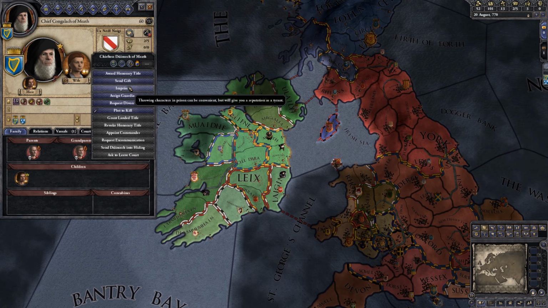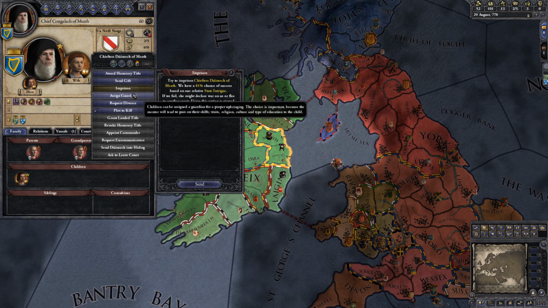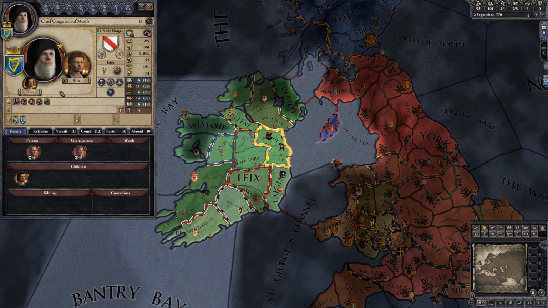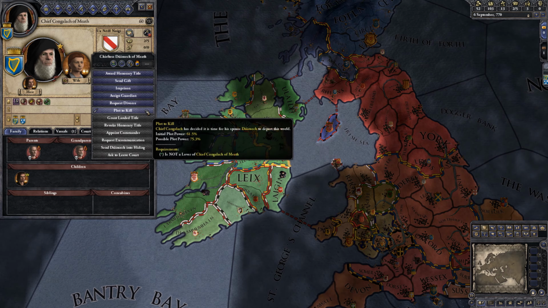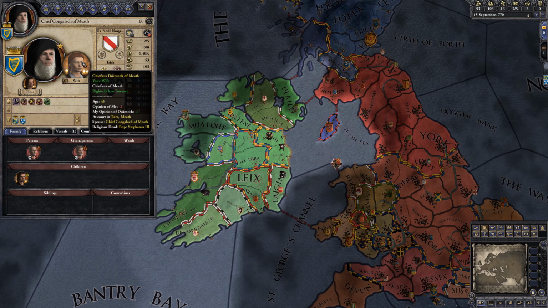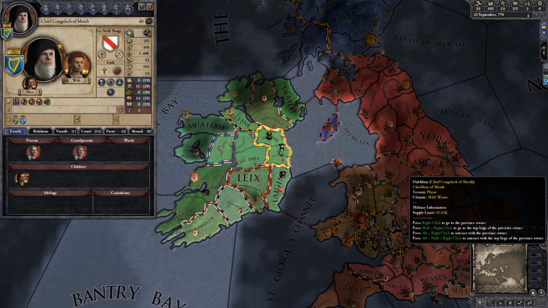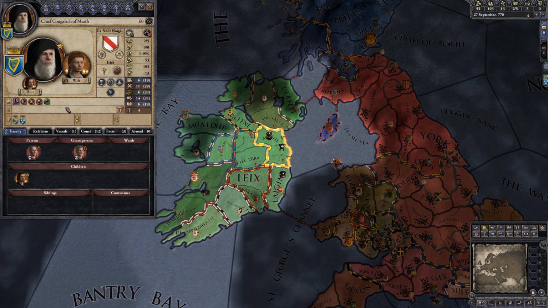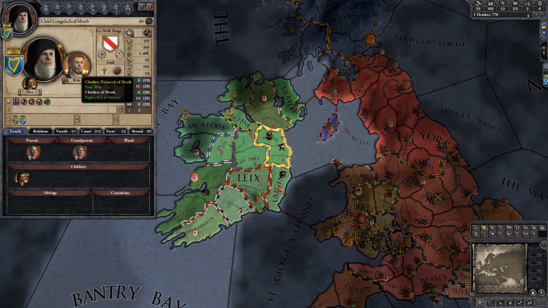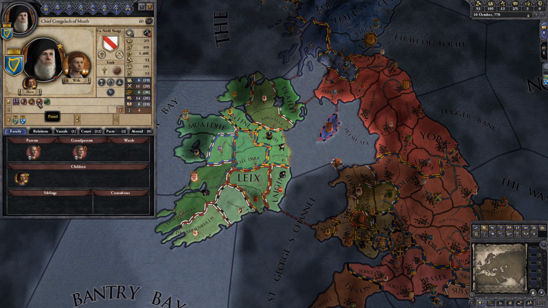No. Prison. No, that's not going to work. About plotting to kill her. No. See, I don't want another son, because we're so old. I don't want to lose a county, or like have anybody be a vassal. And I have really bad traits.